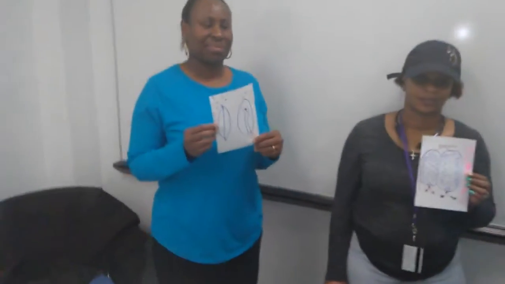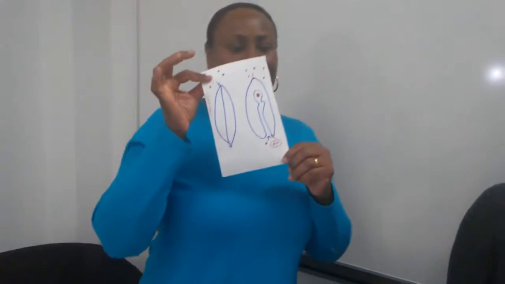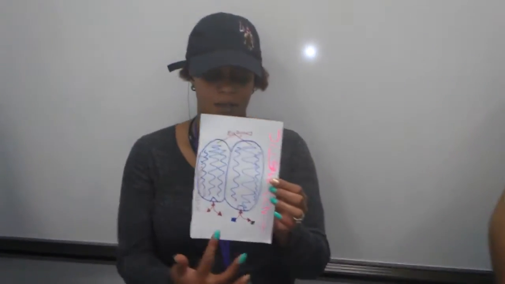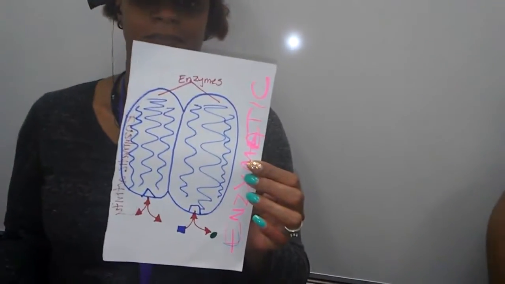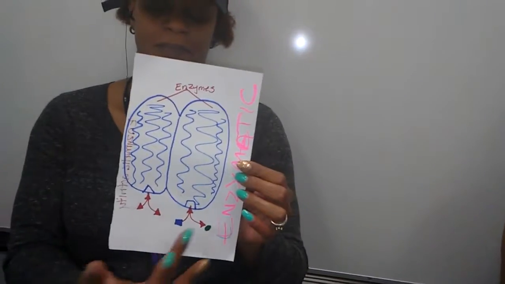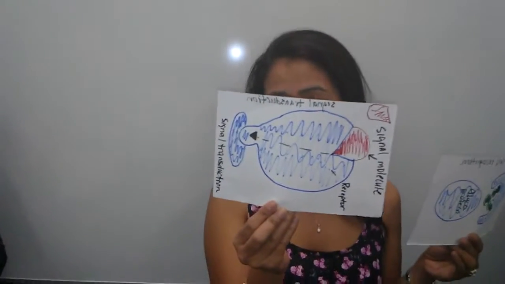Now we will start talking about the different functions of some membrane proteins, starting with transport. A protein transports molecules across the cell membrane. Then next we will talk about enzymatic activity. In enzymatic activity, a protein built into the membrane may be an enzyme with its active site exposed to substances in the adjacent solution. Now, we will talk about signal transduction.